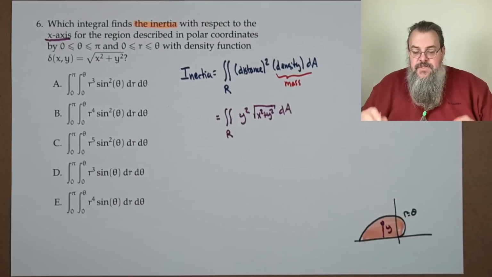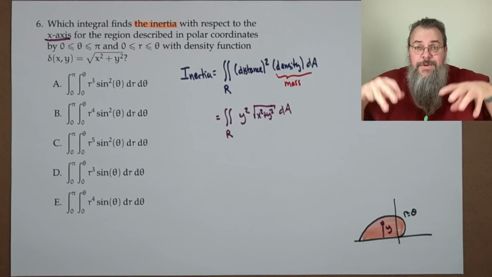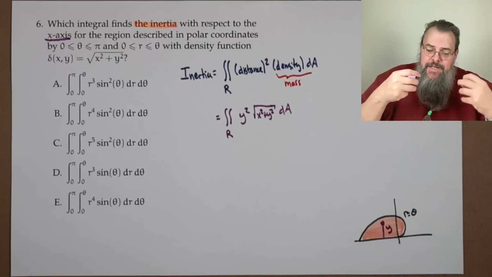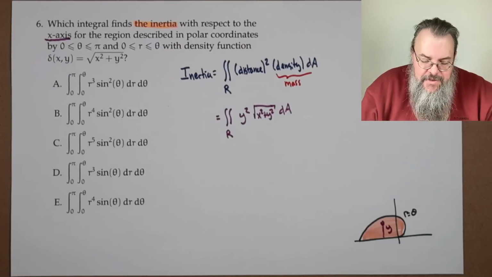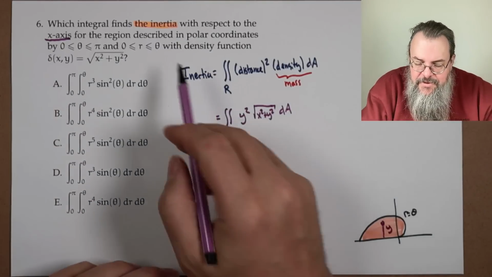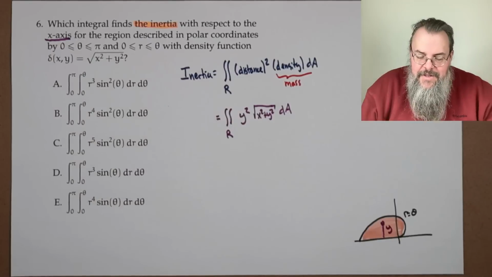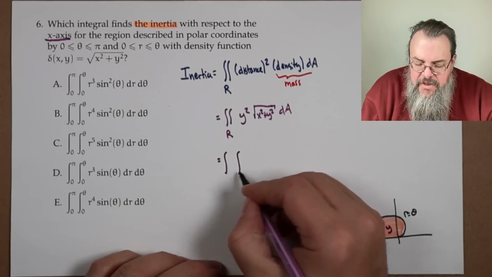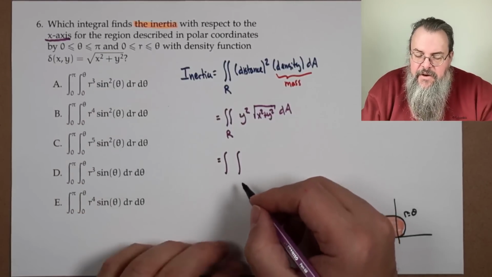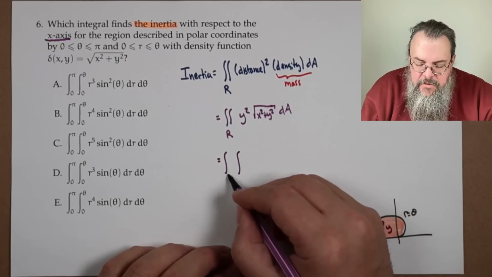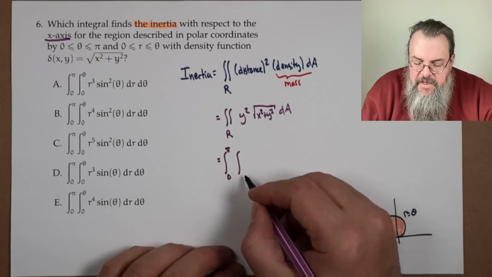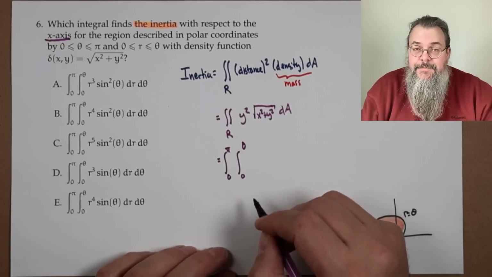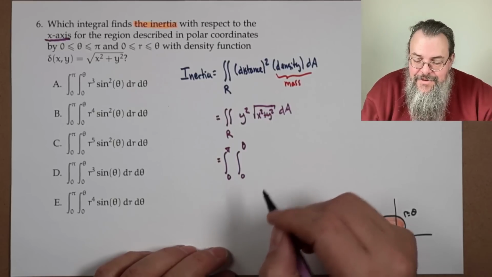All right, so that is what we have if we wrote it in terms of x and y, but we need to write it in terms of polar because everything's set up in terms of polar, right? The region is in terms of polar, and the integrals are in terms of polar. So we have the integral, and they already were very nice. They gave us our bounds, so we don't need to stress about that. We'll just copy them again: 0 to pi, 0 to theta.